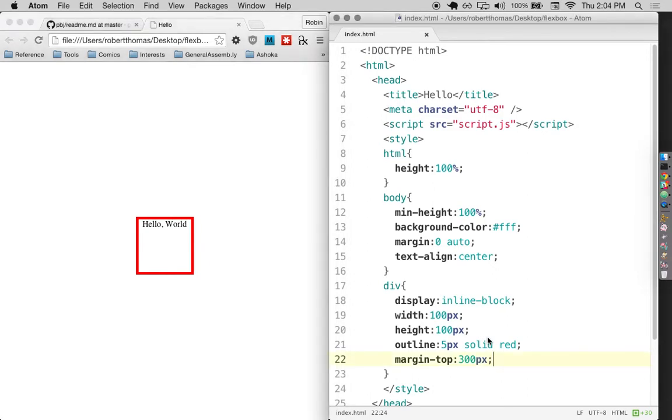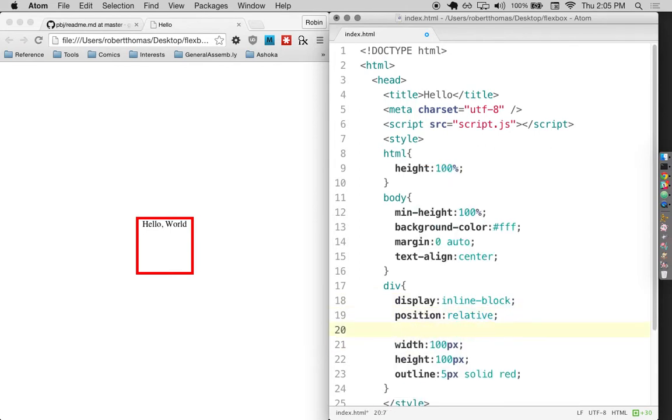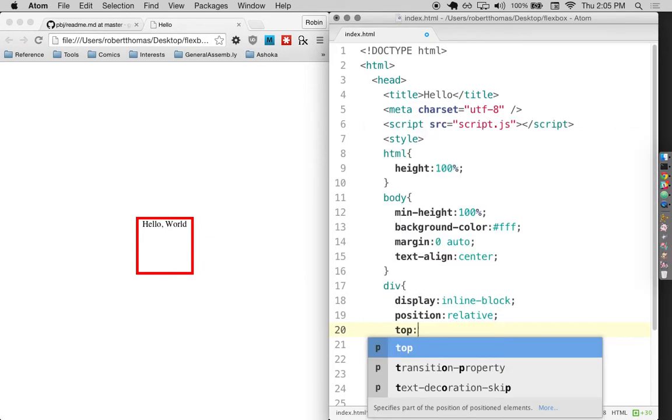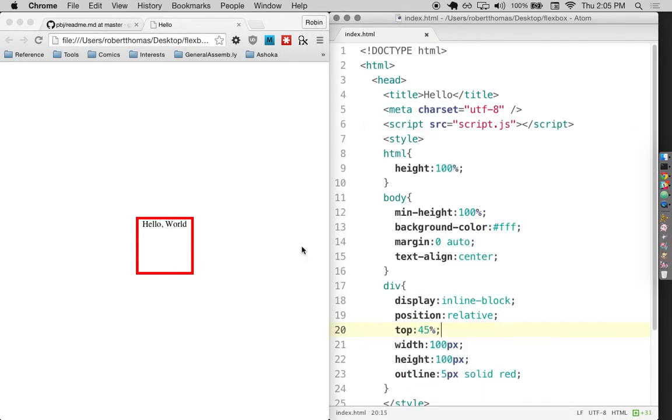That's something else I could try. Percentages? Okay, cool. So I could do position relative, and then top, like 45%.